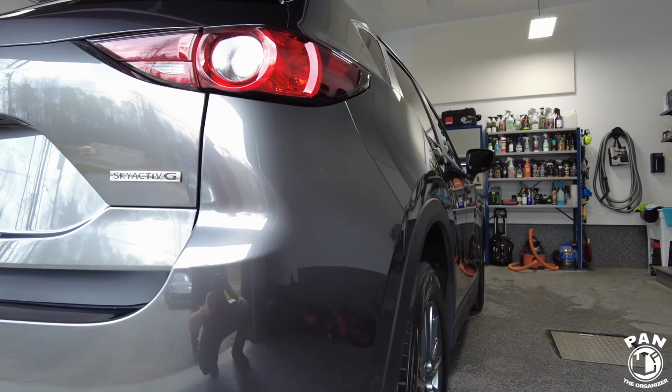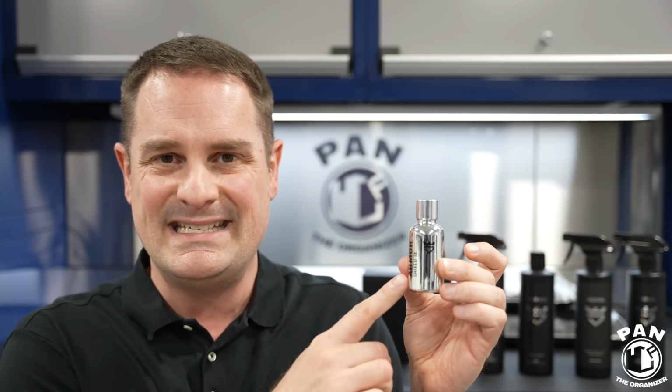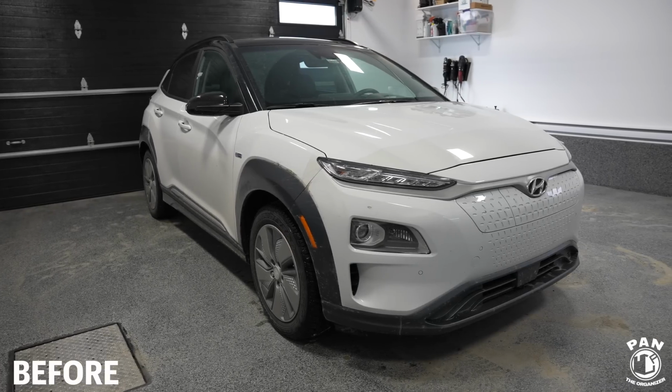A lot of people out there are scared to apply a ceramic coating in a glass bottle like this, what we call true coatings, because you have to worry about flashing times and high spots, and it's sometimes tough depending on the conditions you're working in, the temperature, humidity, and all that. You're looking for rainbowing, and it kind of gets complicated. This is the easiest consumer grade coating that I have ever applied, and still to this day, it holds true. So that's how simple this is.